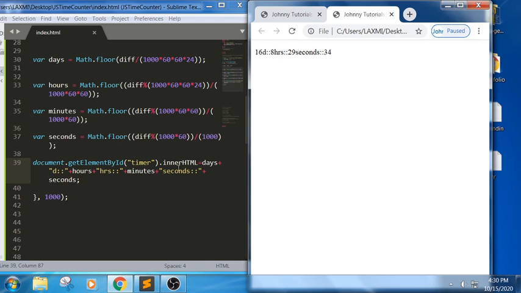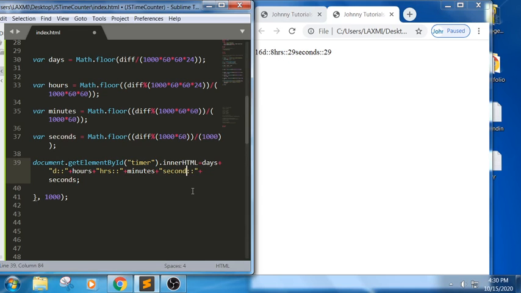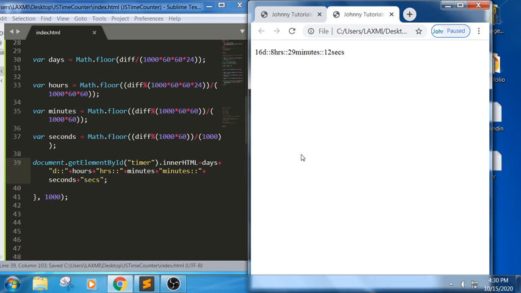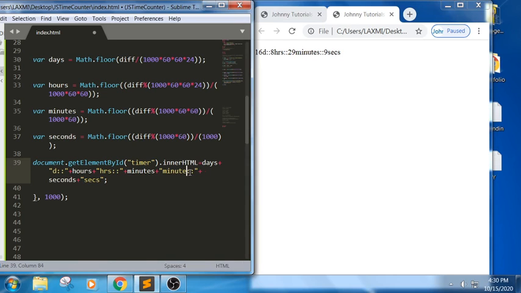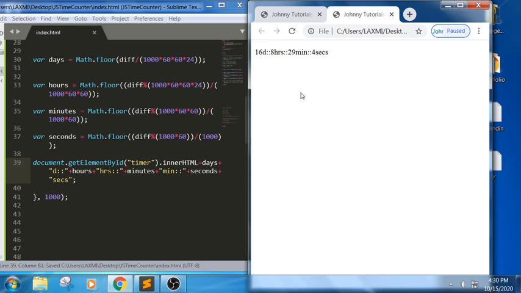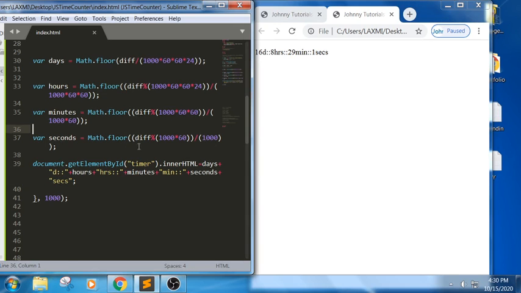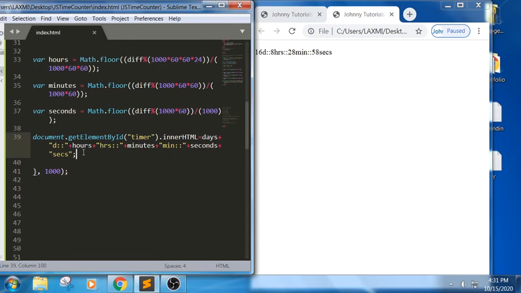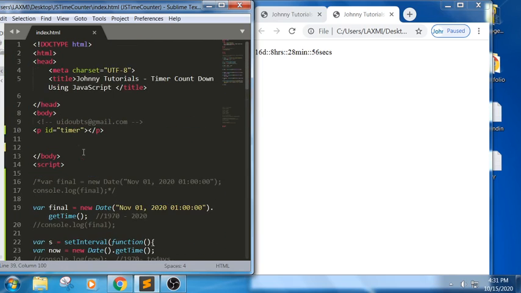Days, hours, minutes. It is minutes, right? We haven't written for minutes. It is minutes plus, let me write the last one for seconds. Now it is right. Minutes also, let me write the shortest one: minutes, hours and seconds. Okay, we got minutes and seconds. So it is trying to get updated, because every 1000 milliseconds it will try to refresh. In the sense, it will have the interval, the setInterval time.